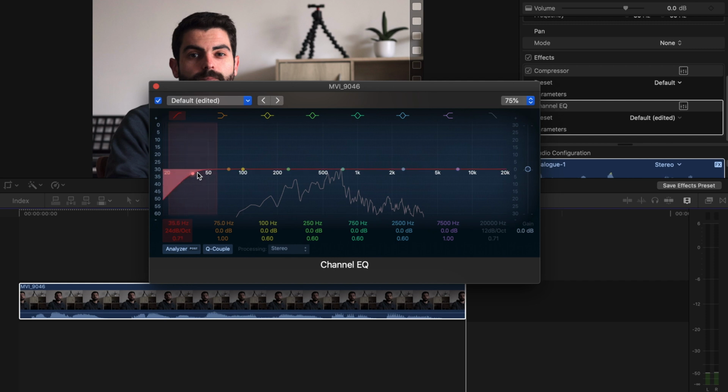I'll take the most extreme section and shape them in order to reduce the lowest and highest parts of my track. Most of the time, the frequencies of those two sections can't be heard by the human ear, but I personally like to do this just in case. Better be safe than sorry.